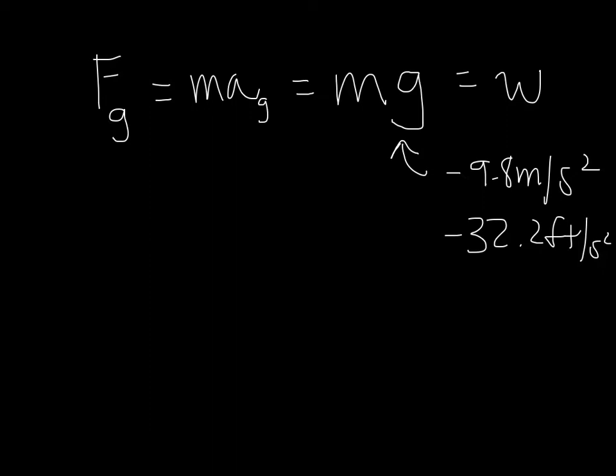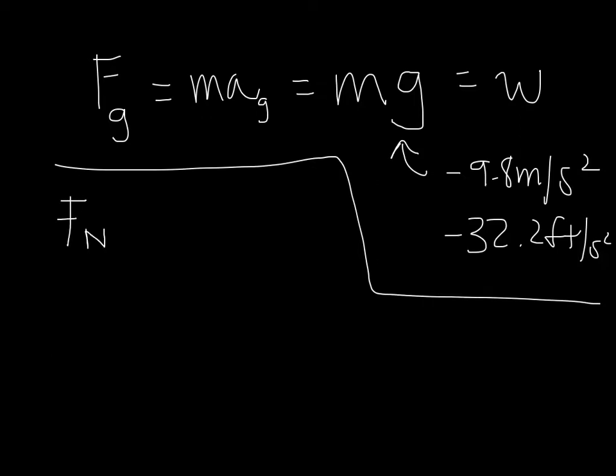When we talk about normal forces, that is the force that is perpendicular to the surface that the object is sitting on. So if an object is sitting on a flat surface where it has a downward force due to gravity, its upward force, the ground pushing back up on the box, would be the object's normal force.